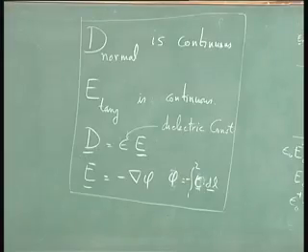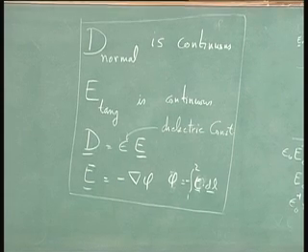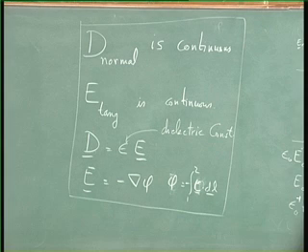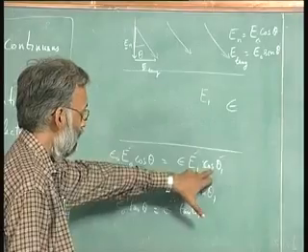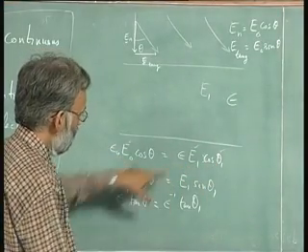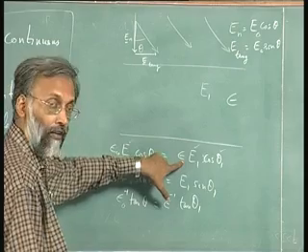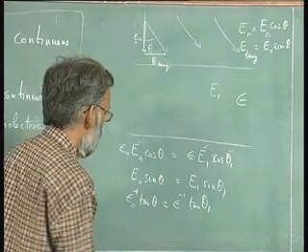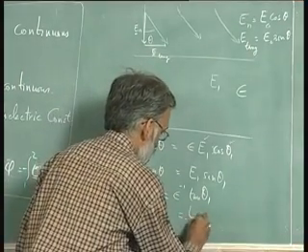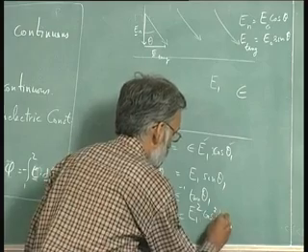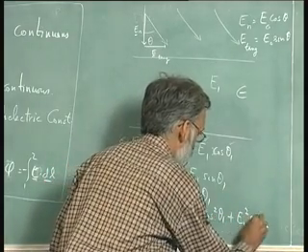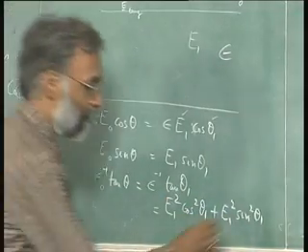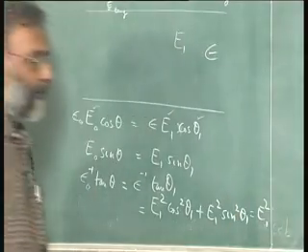Now, we can also work out what happens to E 1 itself. For that, all we need to do is eliminate theta 1. So, supposing we divide the first equation by epsilon, square it, square the second equation and add them up. What do you get? The right hand side will be E1 squared cos squared theta 1 plus E1 squared sin squared theta 1. Cos squared theta 1 plus sin squared theta 1 is 1. So, it is equal to E1 squared.